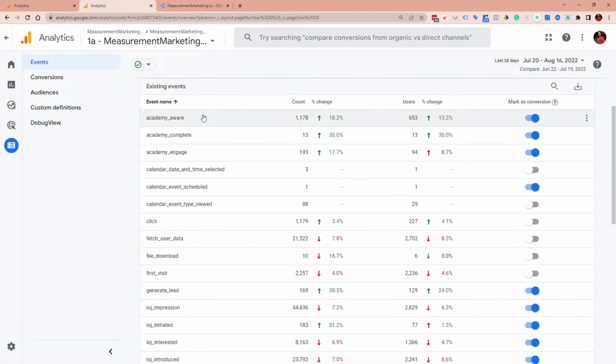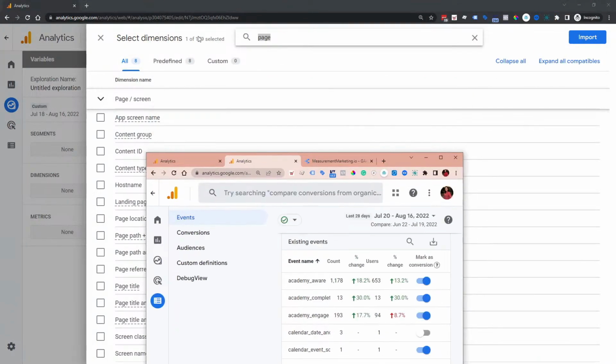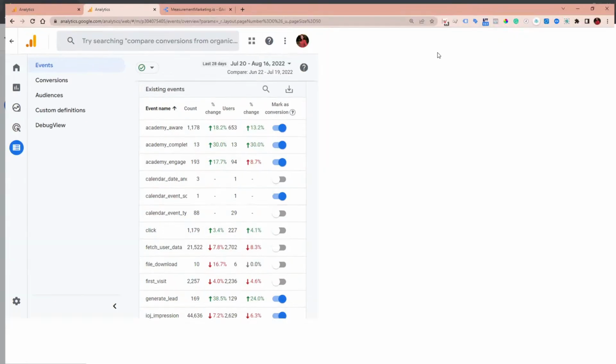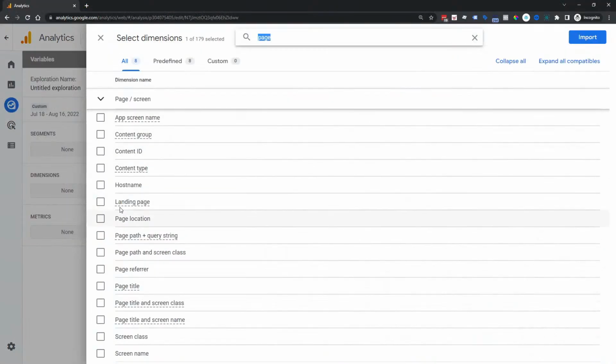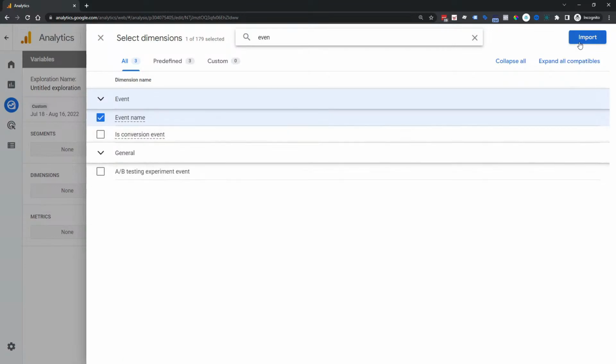So if you have events that tell the story, then in here on this other screen, you'll choose an event. If you don't have events yet, then you can definitely use the page location, because you're going to want this one right here. So that's the one that you will use. We're going to use the event just because that's a little bit more advanced, and I want to make sure you guys know how to do that. The other one, page location, is pretty self-explanatory.